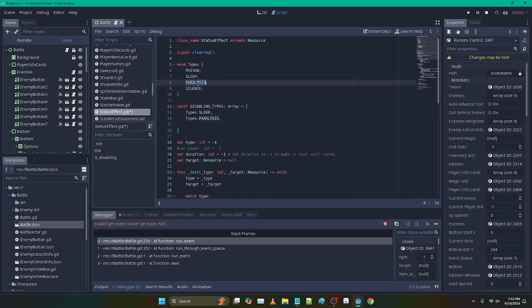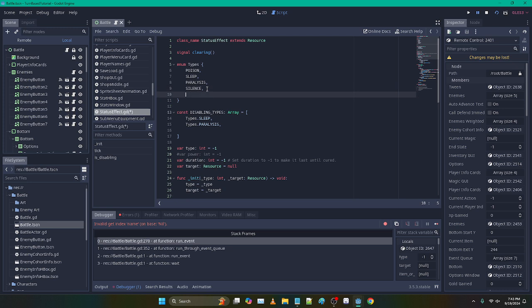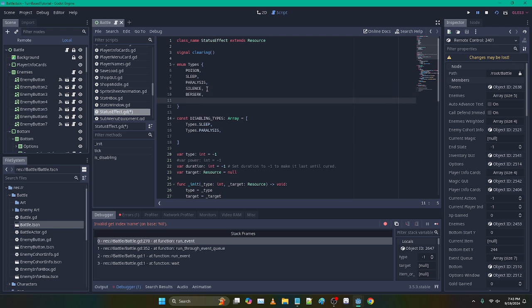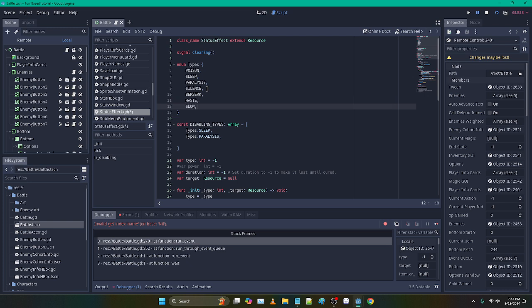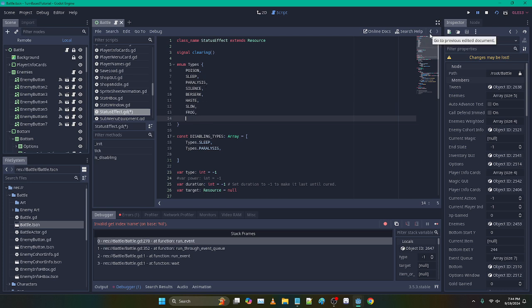Poison, sleep, paralysis, silence, berserk, haste, slow, frog and imp. Why not? And I will comment these out because I know I'm not going to get to them right away.